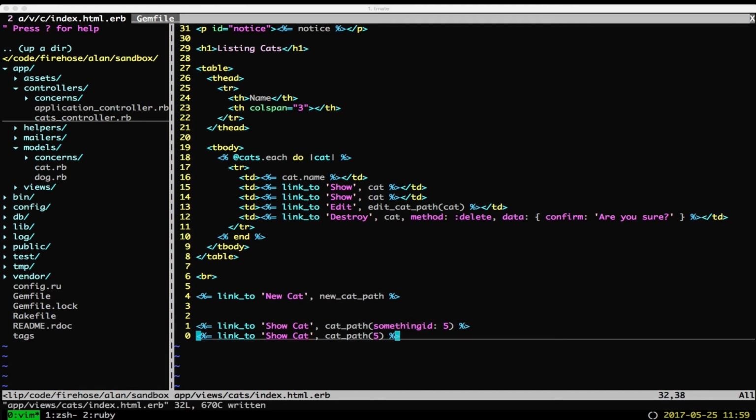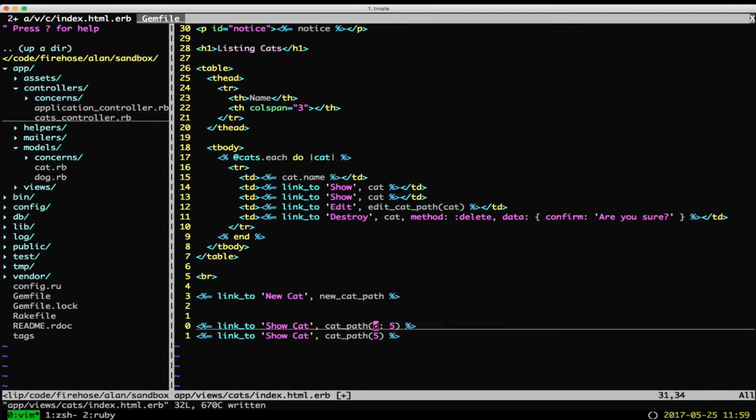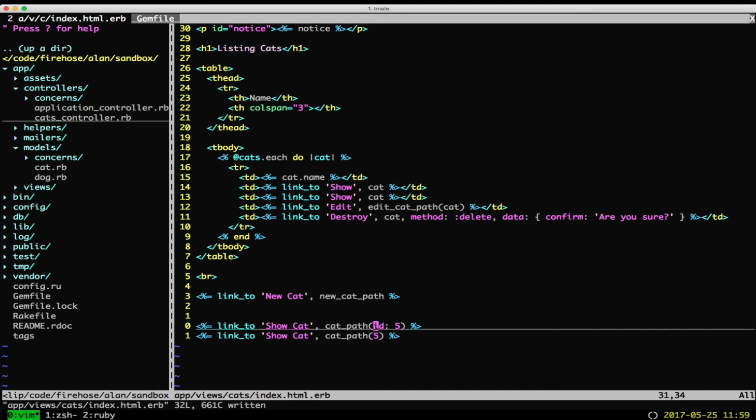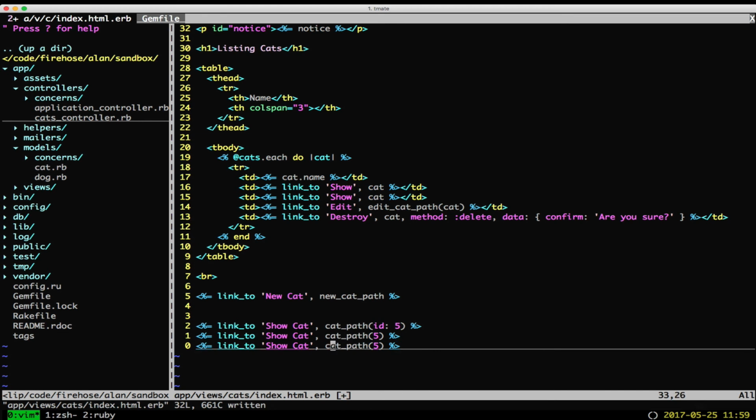Watch. If I refresh this, it's because we have to have something to put into the ID. So this will work if I don't even tell it what parameter I'm supplying and I just give it a number. It'll still work. Rails is going to say, since he didn't say, that must be the ID. And what's funny is I can do stuff like this. I can say the ID is, it won't work down here.